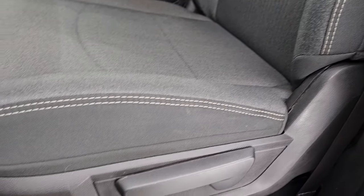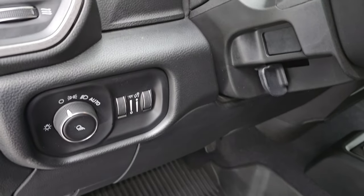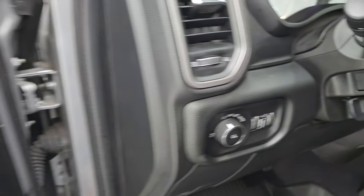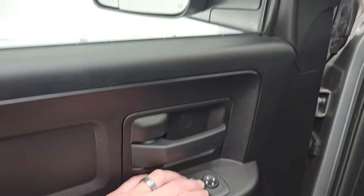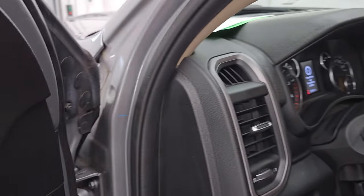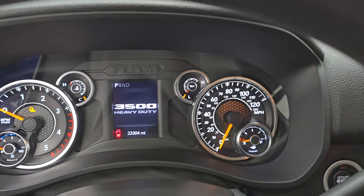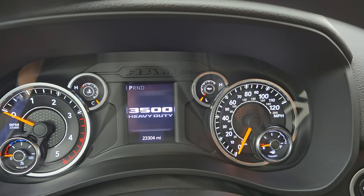Smells very clean inside. All the seats are in great condition. Factory all-weather floor mats, auto headlamps, tilt steering wheel, power windows, locks and mirrors. And these mirrors do power fold in. I was showing both sides so you know that both sides are working properly. Let's hop inside and check out the miles, the radio and everything this one has to offer on the interior.